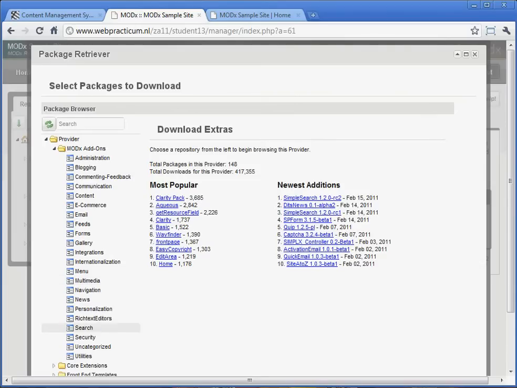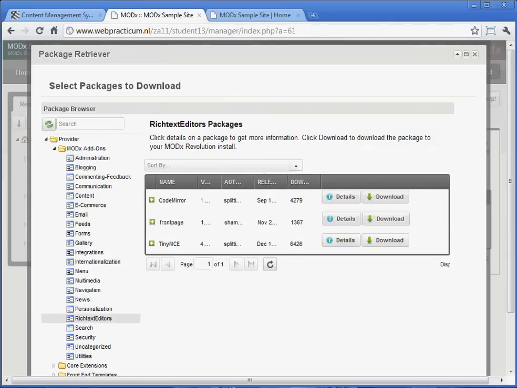Multimedia, for instance, very interesting. But we want the rich text editors. And you can see three different options that you have here. We want to select TinyMCE, which is the plugin that helps us get a Word-like interface in our text editor. So we click on Download.